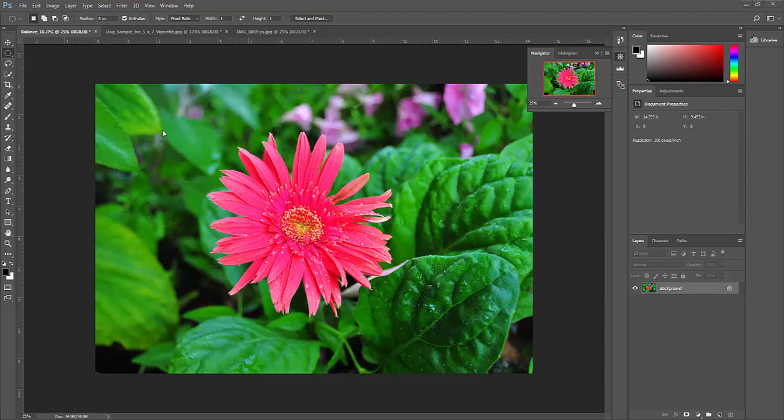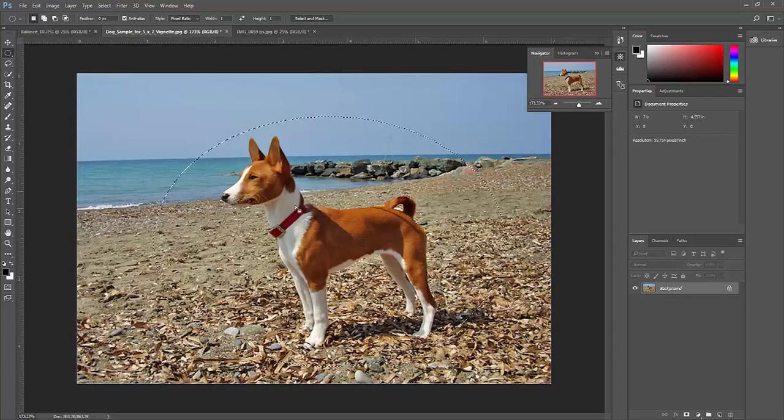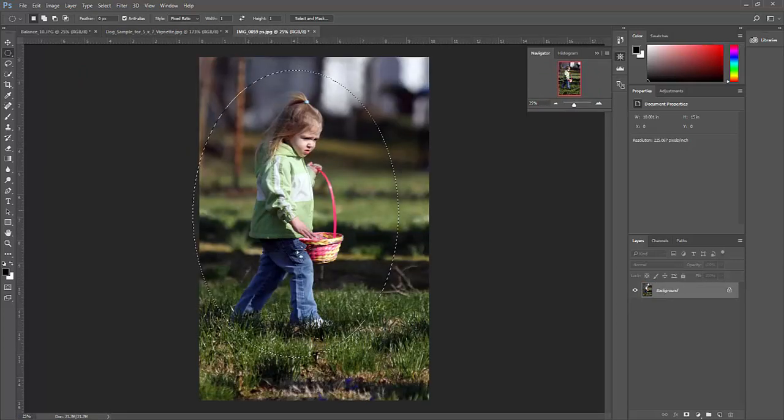After you've selected your two photos you're going to use for the vignette project, you have to decide on the ratio of the selection. For this flower image, I'm going to use a circle because it matches my subject. If I was using this dog image, I'm going to look for a landscape format, and in this case this is a 5x7, so we want to use an actual photo size, and this would be a 5x7 portrait if I'm going to use that one.